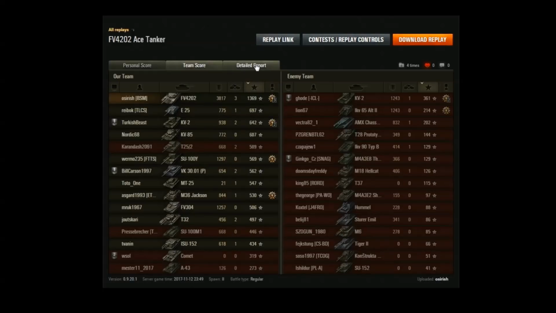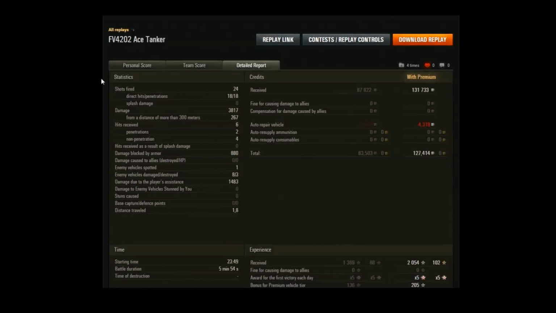But happy with the damage. Could have done with a few more kills, but not terrible. So 24 shots, 18 hits and 18 pens. The penetration on the gun is good enough to pen, especially when you're shooting similar tier, lower tier tanks, but accuracy let me down a little bit, hit a couple of walls, did a little bit of redecorating on buildings around the town, on the edge of the town at the beginning of the game.